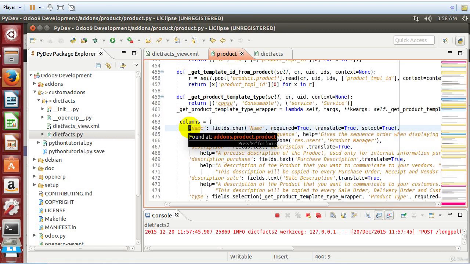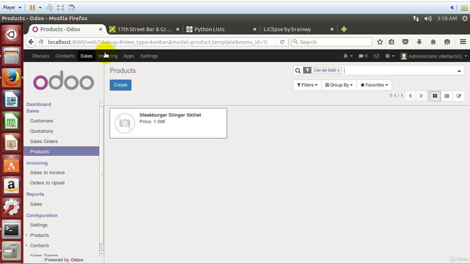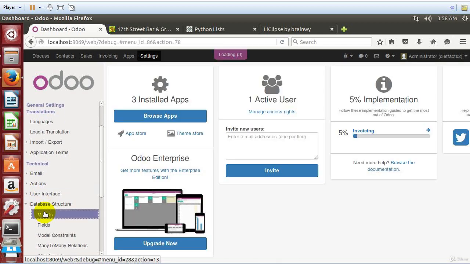So it's important that we're talking about these things, because as you look through the source code, you're still going to want to be familiar with the older API. But what we can see here is we can see the columns getting defined: name, sequence, description for the sale, description for the purchase. Now, these are the same fields that we saw inside our model list when we go through the interface and settings to actually look up these models.